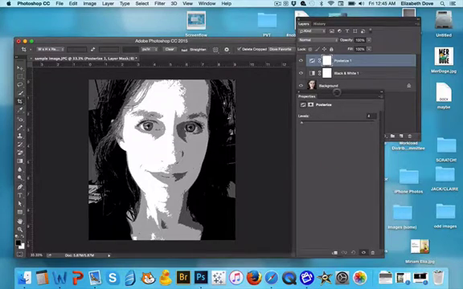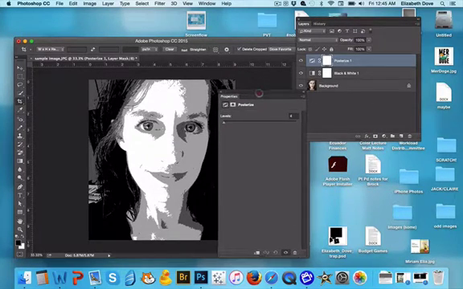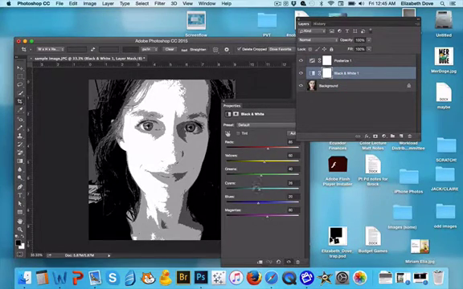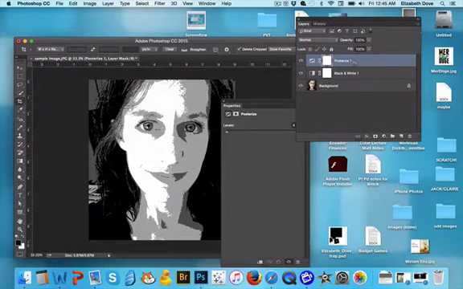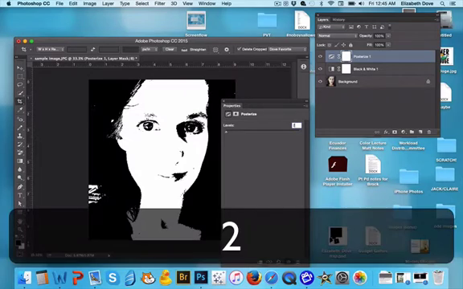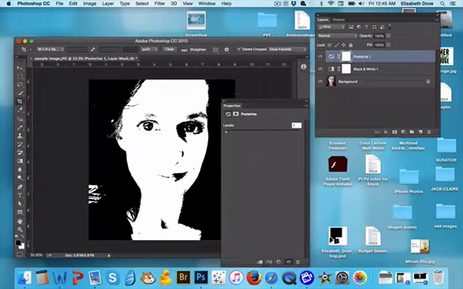What has really happened? Here's what's happened. This is the properties value. So if I'm on the black and white layer, the properties palette has these colors. If I'm on the posterized layer, it just has a single slider which says levels. Okay, let me explain what this levels is. If I go to 2, just 2 levels, it has turned this image into black or white. It's binary now. 2 colors, 2 levels, 2 tones, really 2 tones.